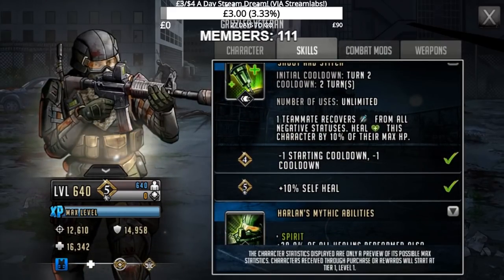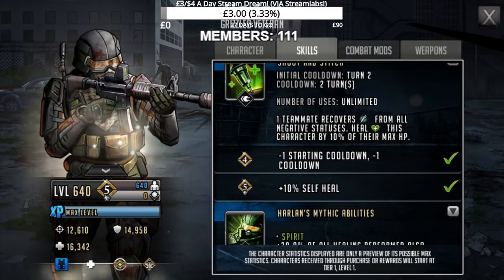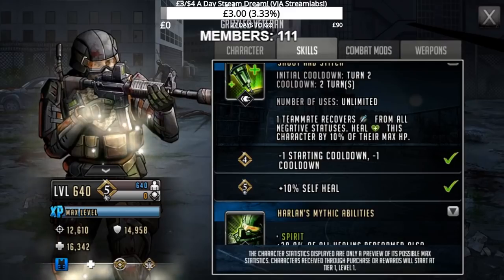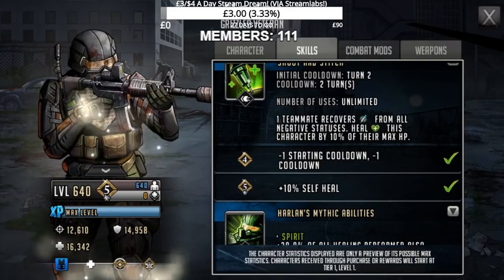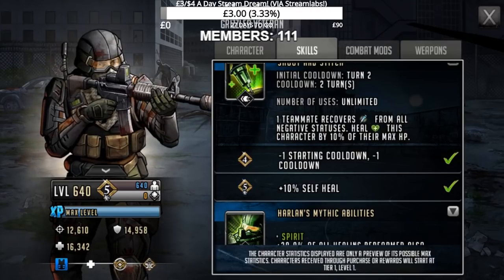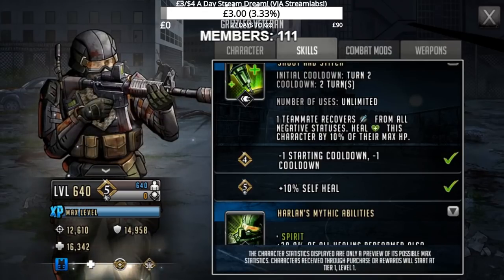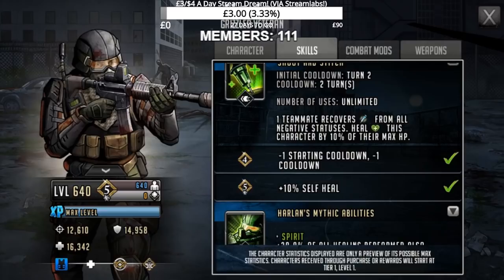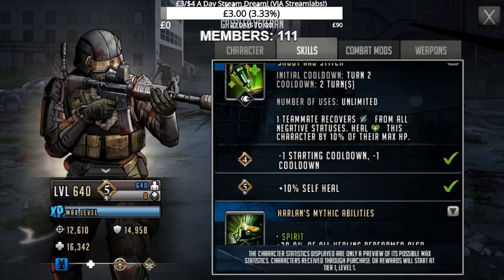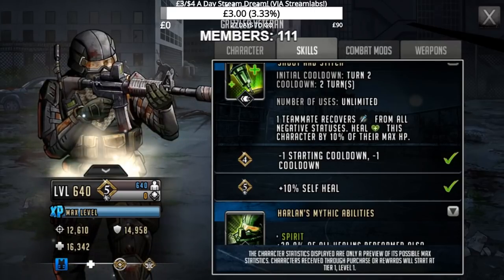Oh no, he just gets a straight up 10% self heal. This is actually going to be kind of frustrating for Conquest. I remember coming up against Harlan a couple of times, and he is kind of annoying when it comes to his cleanse and stuff on his signature move. I don't think it's going to change much for raids, but I think in Conquest he's going to be a bit more frustrating because he can just cleanse the small amounts of damage.